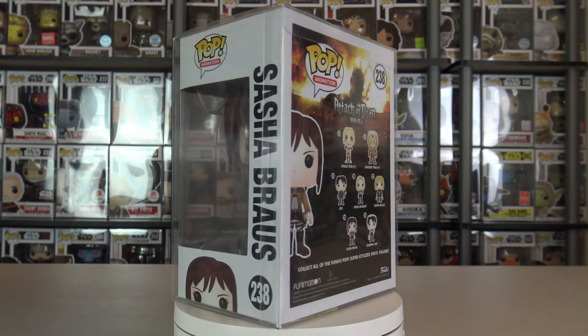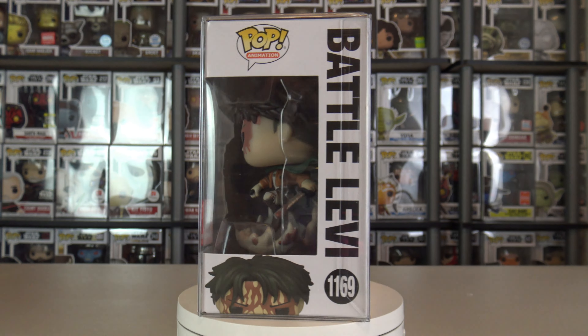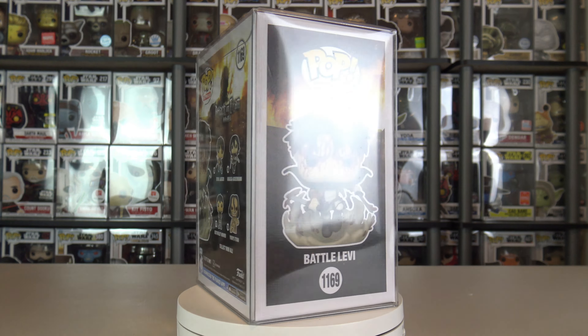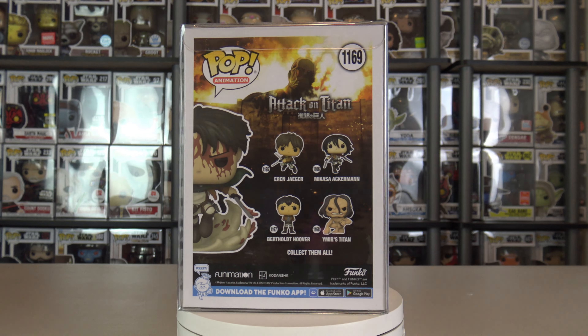Then we have what I think was one of the coolest looking Pops from this set: Battle Levi. The exclusive sticker on this box — I'm not entirely sure what store it's exclusive to, as I've never seen that logo before, probably because we don't have that store in Canada. But Battle Levi looks great because of the outfit and the grappling blade. The base is also really cool — it's like an explosion, he's hitting the ground and the impact is sending debris. It looks really nice. Funko did a great job detailing it, and the cape just looks great. He kind of reminds me of Frodo because of the green cape.